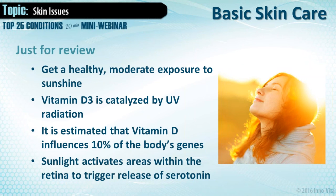I had a patient a couple years ago that was a sun worshiper or something, that she would look directly into the sun for up to 15 minutes at a time. I can't remember exactly what she was trying to do, but I wouldn't suggest that for anybody. Just make sure you get plenty of exposure.